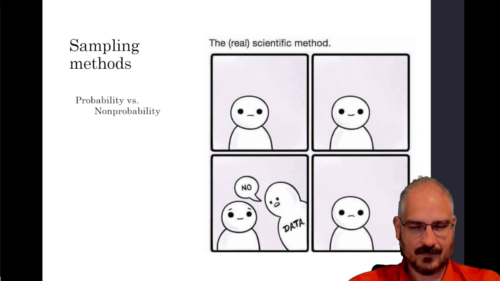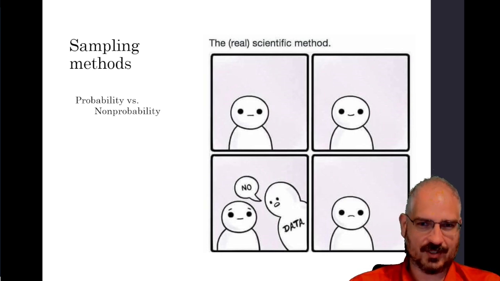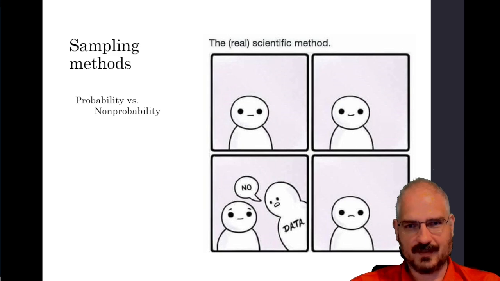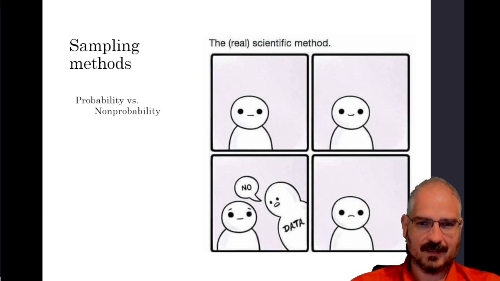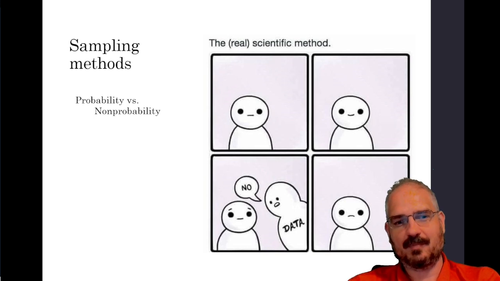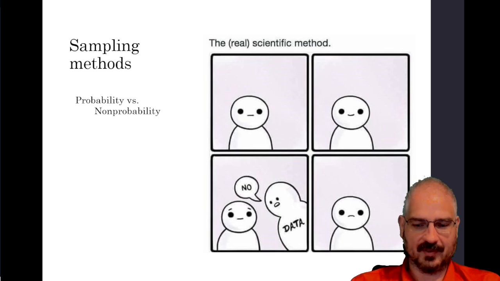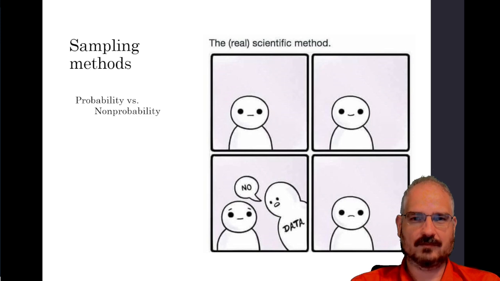Okay? So if we've got this huge population, whether it's registered voters in the state of Vermont, or students at a particular university, or prisoners in a certain prison, if everybody has the same chance of being selected, that is essentially a probability sampling method. If some people are more likely to be sampled than others, it is a non-probability sample. Okay? And we'll talk more about when to use each as we're going over each individual sampling method.